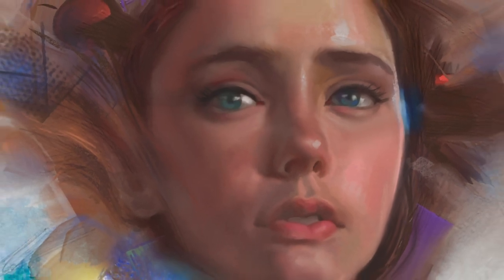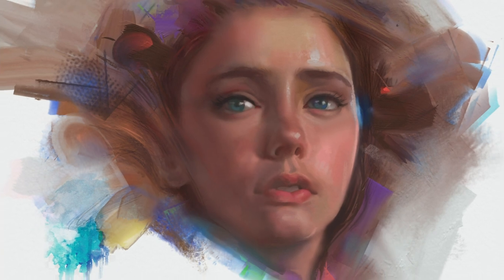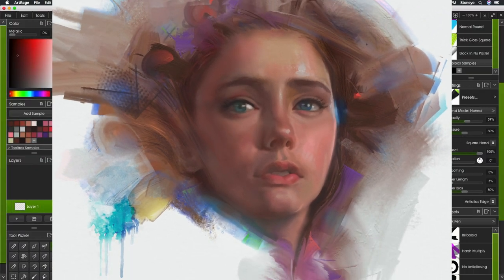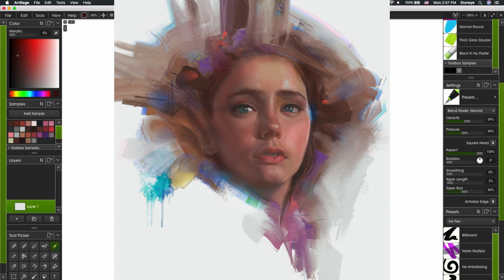Hey guys, before I get started with this portrait painting demo done in ArtRage 6 Studio Pro, I want to do a quick rundown of the color picker and the Symmetry sketching tool, which is so powerful for creative expression, iterative design, and much more.